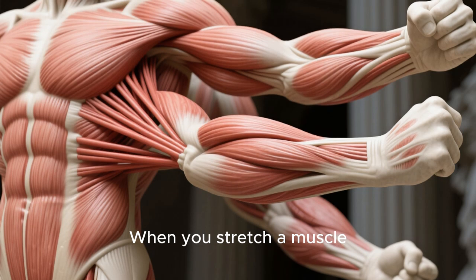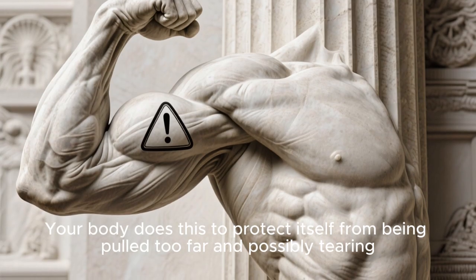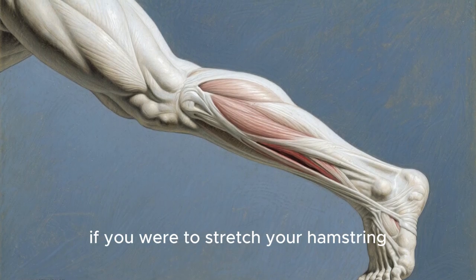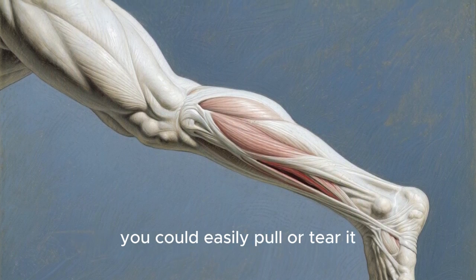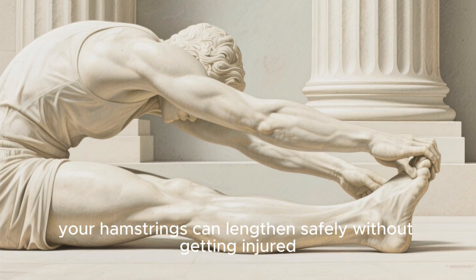When you stretch a muscle, it triggers a tiny contraction in that same muscle. Your body does this to protect itself from being pulled too far and possibly tearing. For instance, if you were to stretch your hamstring muscle really aggressively without the stretch reflex, you could easily pull or tear it. But thanks to the stretch reflex, your hamstrings can lengthen safely without getting injured.